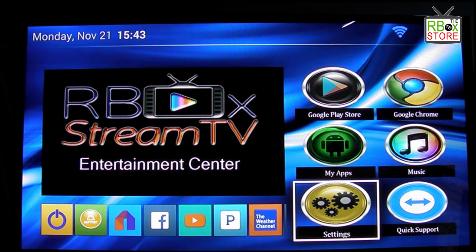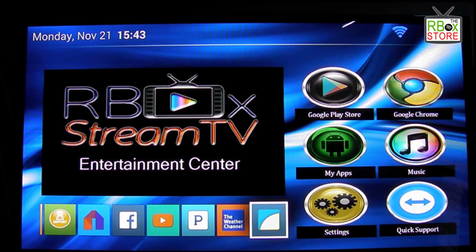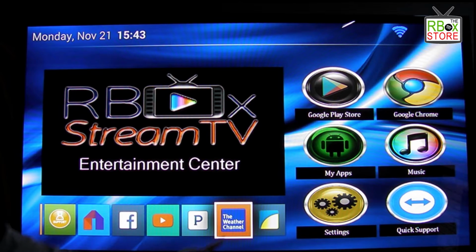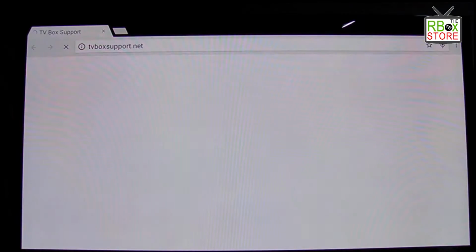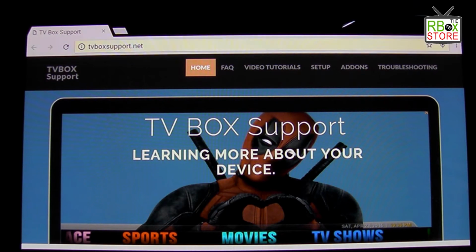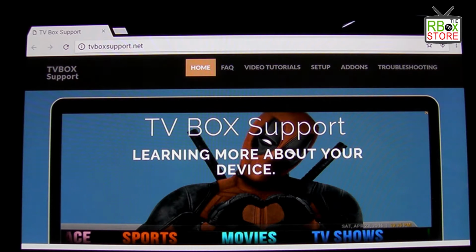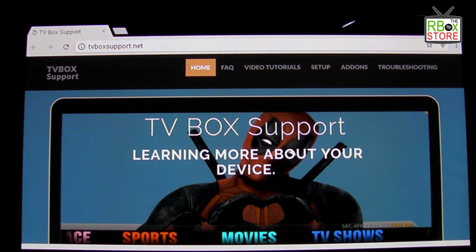Okay, so I am using my down buttons and now my right and left. Now this is an icon bar with several things already preloaded, namely Facebook, Gmail, YouTube. I have also added the weather channel on here, and there is support here which you click OK, and this takes you to a website that has different video tutorials, how to set up Rbox, and troubleshooting techniques. Now on your mouse pad with this, you're going to use the arrow and double click when you get to the section that you want to highlight.